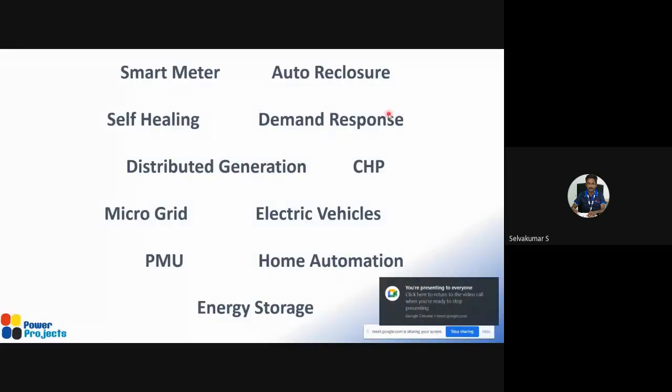What I'm saying is, the auto recloser is a device which was used some time back, but now it is being replaced by devices like IntelliRupters. That is an intelligent auto recloser. That means the auto recloser which doesn't have intelligence is added with smartness, and that becomes an intelligent device which doesn't reclose when the fault is permanent, right?